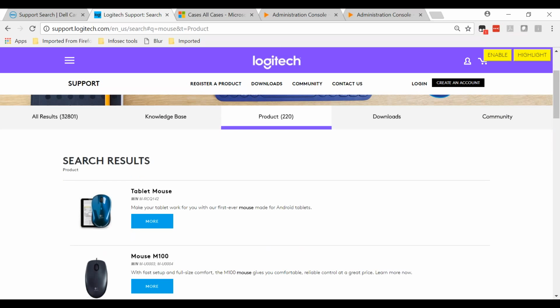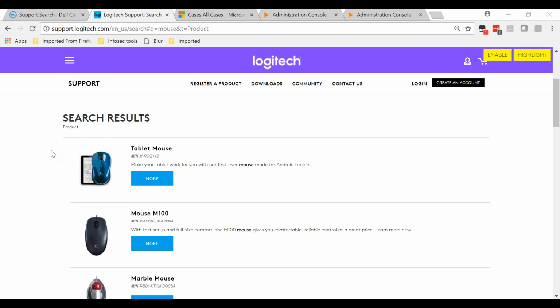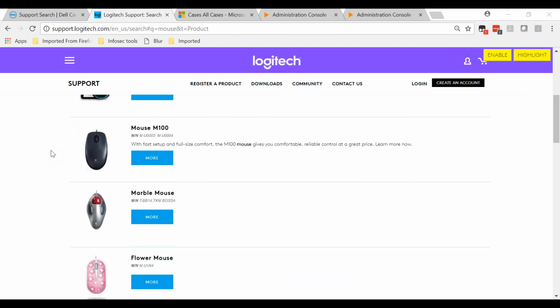Now, in order to do a more dramatic demo of this capability, you'll notice up at the top right, I have a couple of little yellow buttons on my screen, and this really just lets me enable or disable the automatic boosting that Kibeho's machine learning is doing on these results. Now, I've done a query for the word mouse. Obviously, there's a lot of products that Logitech has that are mice. The challenge, of course, is to figure out what's the best way to return these results.